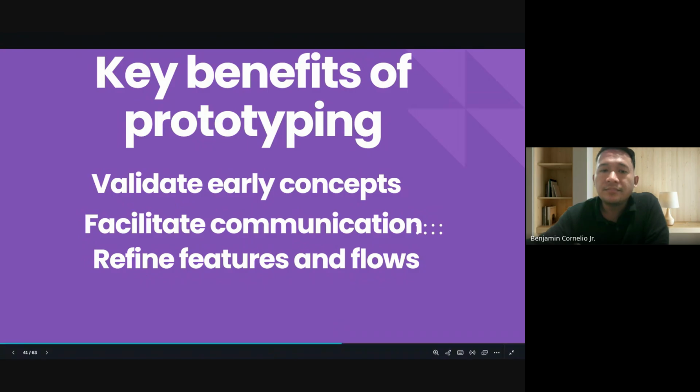So one key benefit of prototyping is validating early concepts. In a design sprint, you can bring your concept to life with a rapid prototype. This helps stakeholders align on what's being designed, giving everyone a realistic depiction of what the experience will be, and then facilitates communication.